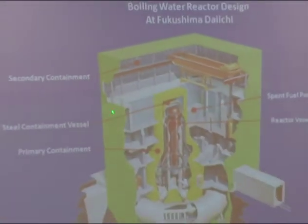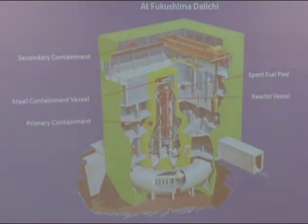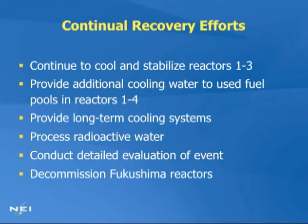All the way up to this floor is concrete, and this part here you can see on the structure is just steel. So it's like a tin building of some type. That's just to protect the crane and the fuel storage that they've got. Now the BWR plants, they have to unload the fuel from the top of the reactor vessel and then move it over into these storage pools over here. Those storage pools are concrete, they're lined with steel or stainless steel, and they're there to maintain the fuel underwater to remove the heat from it. But like at all the other plants, it's designed to have water force circulate through it. So in this case, they lost that ability.